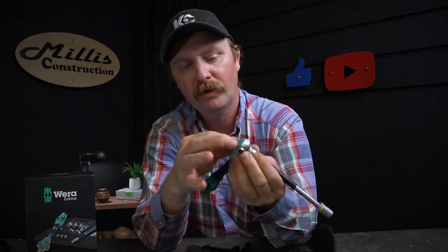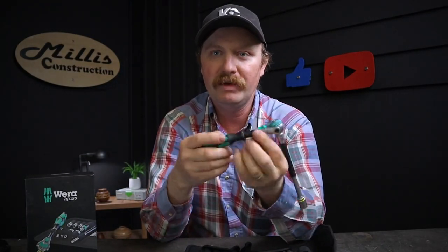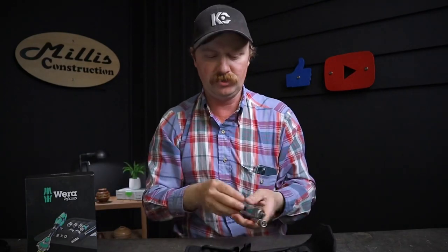The switches are also ambidextrous — front and back of the ratchet. On the top there's a little green knob right around where you press to put the socket on; flipping that from one side to the other switches you from tightening to loosening a bolt. They also have their rotating grip piece — when you're using this as a nut driver you can hold this piece and turn, and it will just rotate in your fingers. They carried that rotating feature all the way over halfway down the shaft of the extension as well, so the extension can turn in your fingers without having to readjust.